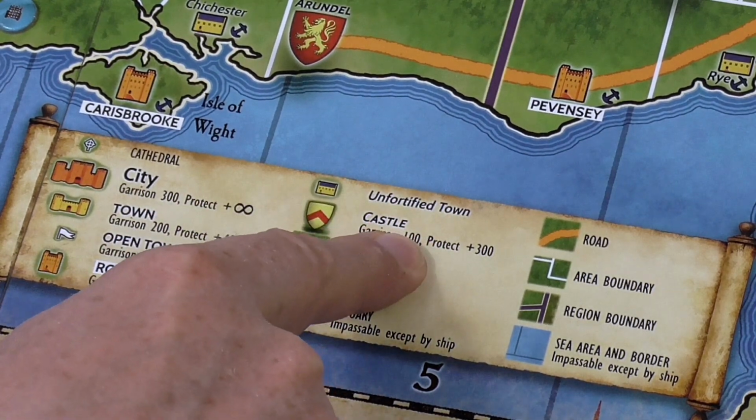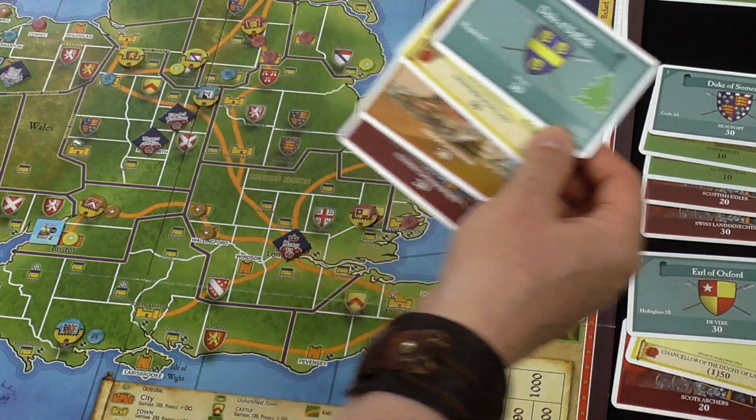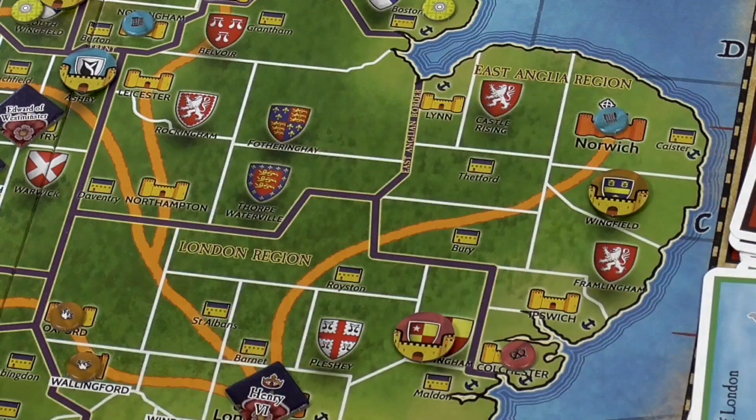It also says here, protect plus 300. What that means is that castle has a capacity. It can only accommodate up to 300 units from the noble. If we were over and above that limit, we'd have to wait outside in the field. So if for some reason we had, I don't know, 350, 320, whatever, any more than 300, we would have to stand outside here. Right, so that's inside the area movement.